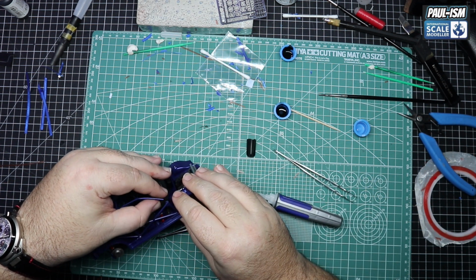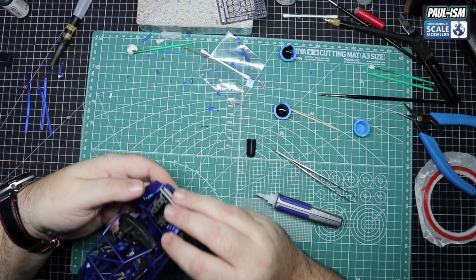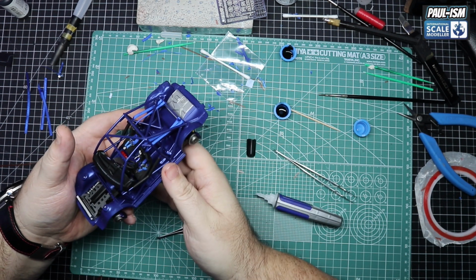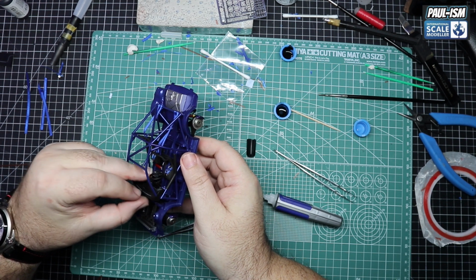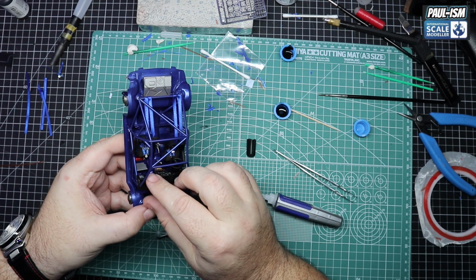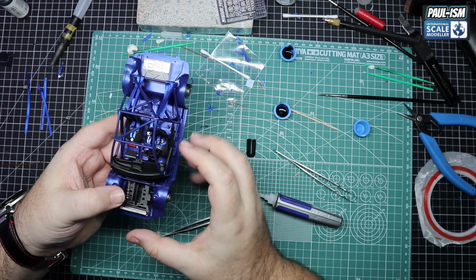And then once you've got all the harnesses in, we can get our dashboard in place. We've got all the decals on the dash now as well. Fire extinguishers in, so on and so forth. Now our handbrake's in, but it did actually break, so I just placed it in for now, and we're going to replace that with a different handbrake later.